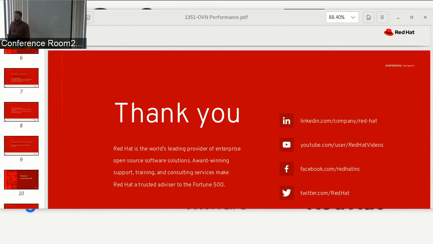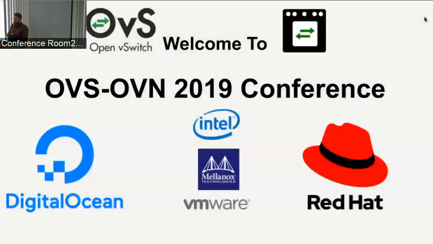I'm curious, maybe not just for this session but in general on OVN, has any thought gone into making it more microservice architecture based, where OVN controller and other processes become containers and you have a scale-out option, the way Kubernetes does? When some particular container uses up a lot of CPU, it automatically brings up another container, and then there's load sharing. Has any thought gone in that direction?